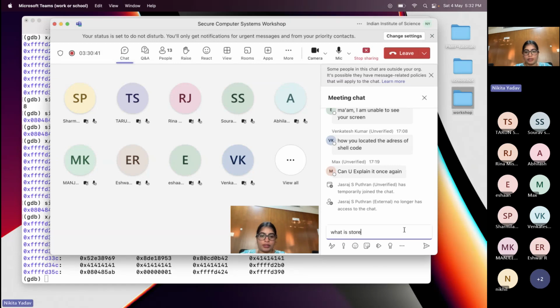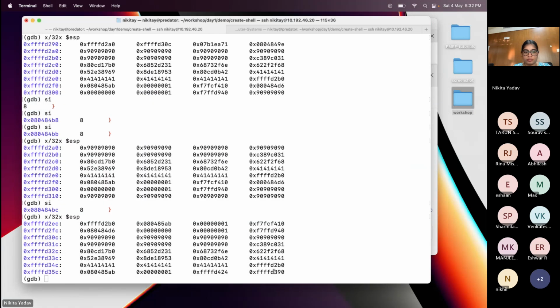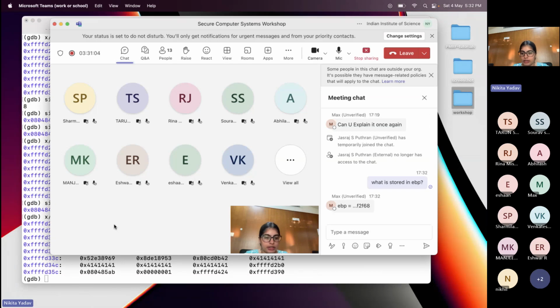What is stored in EBP? So the leave instruction executed. It has changed the value of ESP. Now this is the top of your stack. The question is, what is the return address and what is the EBP?